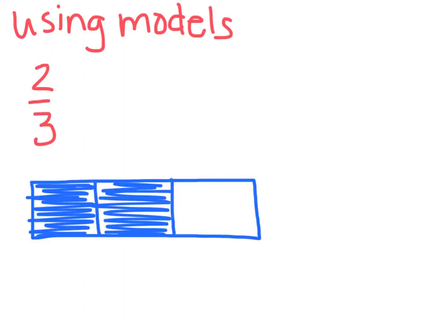Let's say that our friend Margie drew a rectangle and colored 2/3 of it blue. And here is Margie's rectangle. She then drew stripes over 1/2 of the colored parts. So we'll take what we have here and divide it in half and draw stripes over half. So over what portion did she draw stripes?